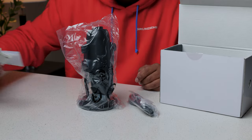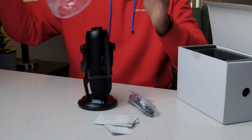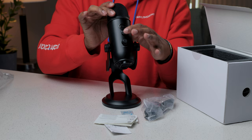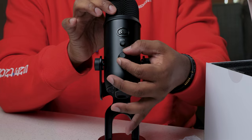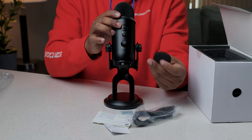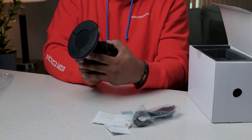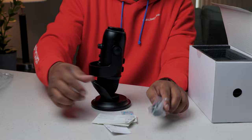We have some instructions here. I love the packaging — it's well protected. Look at this thing, look at this beast. My gosh, this thing is heavy, it's pretty solid. We have the mute button right here, then we have the main volume right here — really nice, it's got a good feel to it. The USB cable comes with it, and down here you have this really nice matte finish. It's all metal — you can hear that.